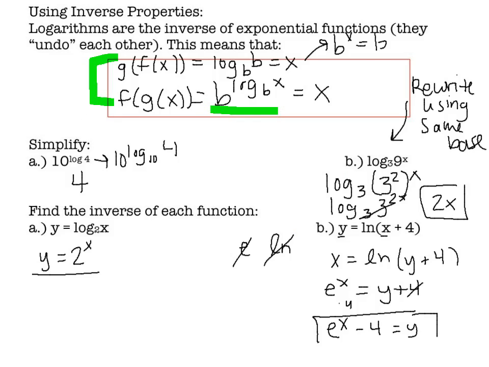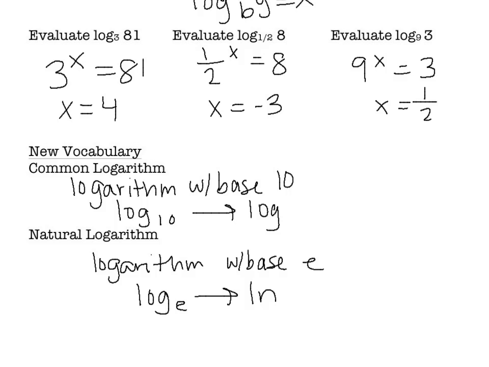If we were looking at this problem, log base 9 of 3, I still have 9 to some x power is equal to 3, but I could rewrite that as 3 squared, so 3 to the 2x power is equal to 3 to the first power. I have the same base, so 2x is equal to 1, divide each side by 2, and x is equal to 1/2. So you could have gotten that answer by applying that strategy if it wasn't automatically obvious to you.